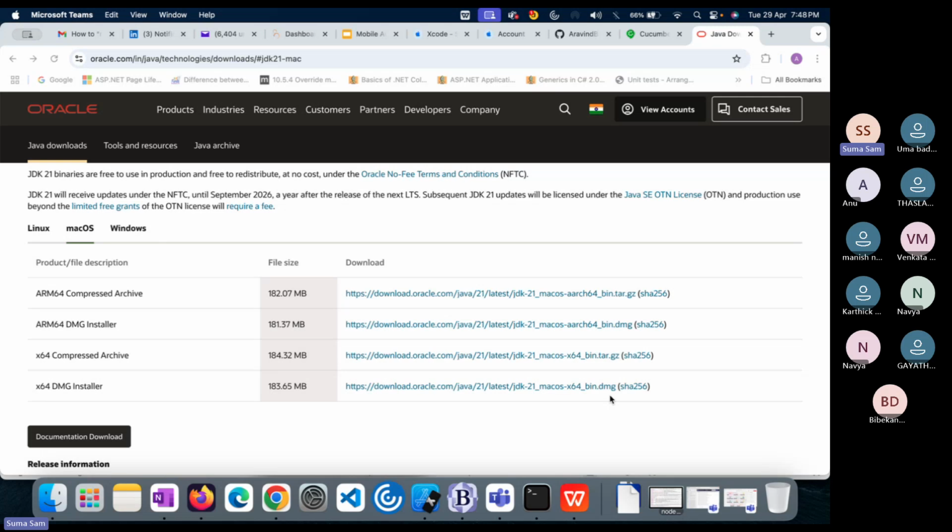Okay, but if you're not an admin, that means you have a different profile and someone has a different profile in the Mac, then you need to set the paths. So how to set the path is like, or where inside a Mac your Java will be installed, there is a path actually. Let me show it.